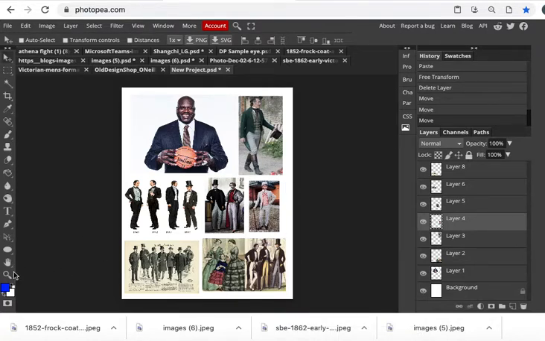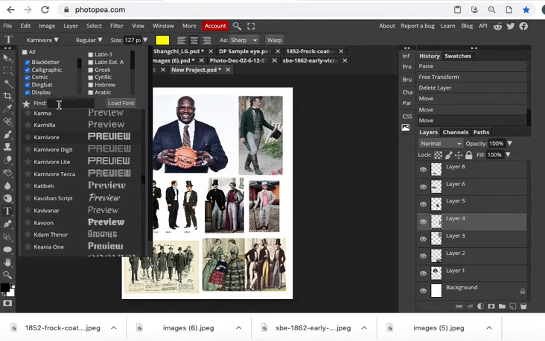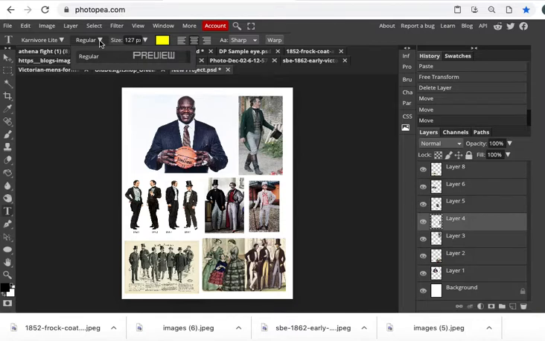Last thing I'm going to do, just because I'm not going to know all the stars that you pick, is I want you to take the text tool, and that is on your toolbar. It's the letter T. When you select that letter T, you'll see things change up top over here. This is your font. You can see the different fonts that they have. This is like regular. Some fonts come in italicized or bold. This would be the size of the font. You don't really know how big it's going to be until you type. And this will be the color.